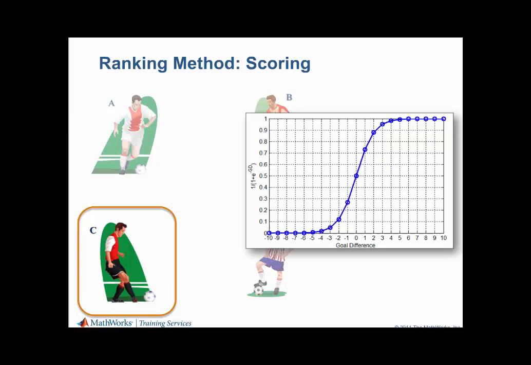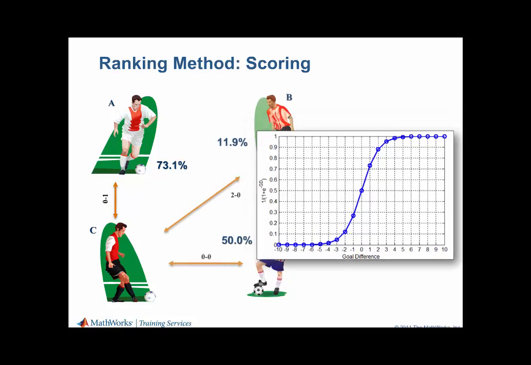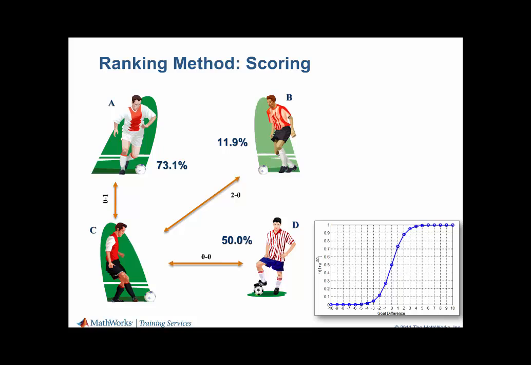We'll start with team C in the bottom left. Team A, the opposing team, won by a goal difference of one. Therefore, by applying the function, the vote given to team A by team C should be 73.1%. In this way, we can repeat the process for each of team C's games and determine how team C should distribute its votes to the other teams.